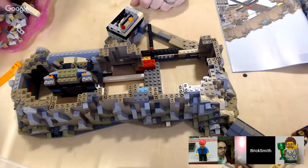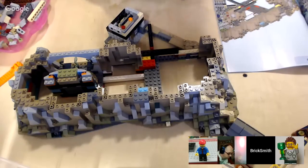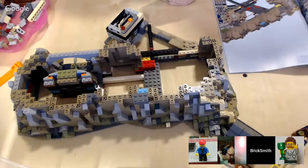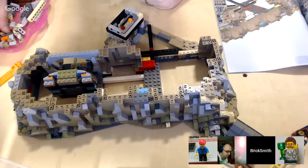All the Lego. Brittany's going to go to bed. I'm going to stay up and build more. Good night, Brittany. Love you. Night, darling. Night, guys. Good night.